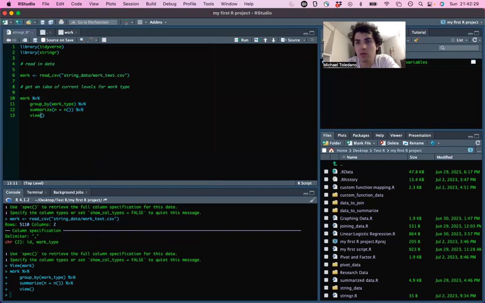So we're going to do that using mutate. And then when we do mutate, we're going to be using the function string detect, which I will demonstrate here.